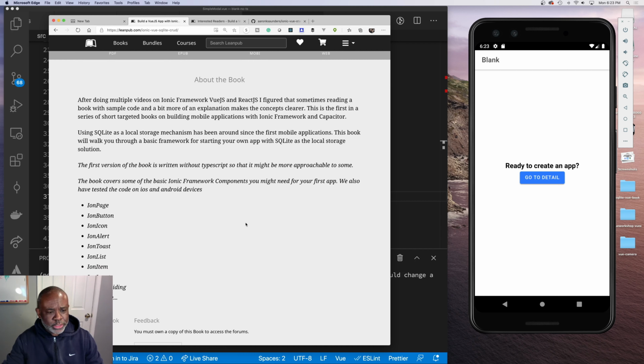Where I am right now is I'm working on editing the book. All the source code is there. All the source code will be included in the book. Different versions of the source code will be provided as I work through the solution. And then the last piece that I'm working on now is debugging with live reload on iOS and on Android. And then I am also going to show you, after you have the final application, how you might want to refactor it into smaller components. Right now, it's just in one big component because I wanted to keep it simple to explain everything, but I'll add another chapter that breaks it up.